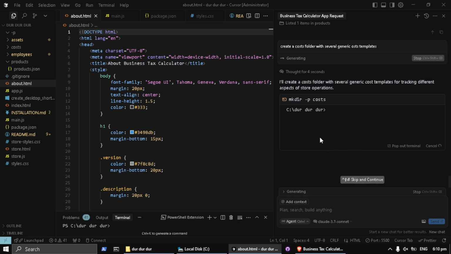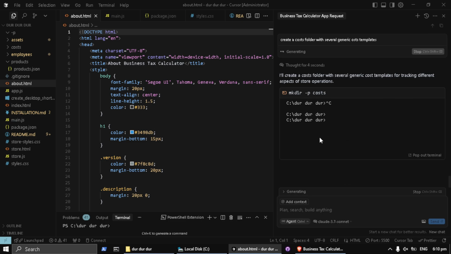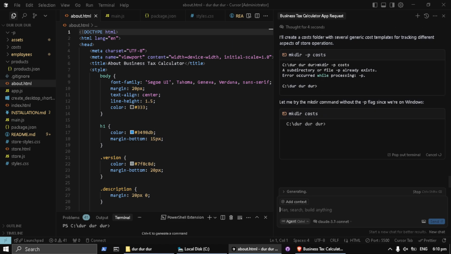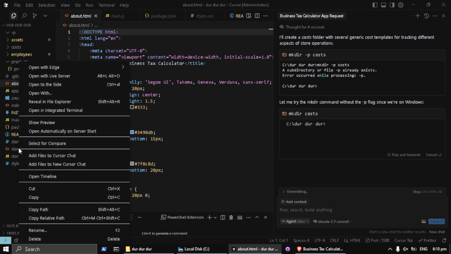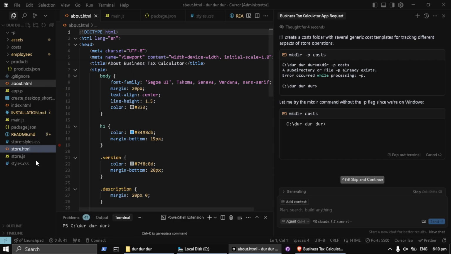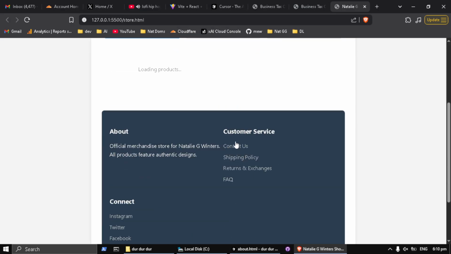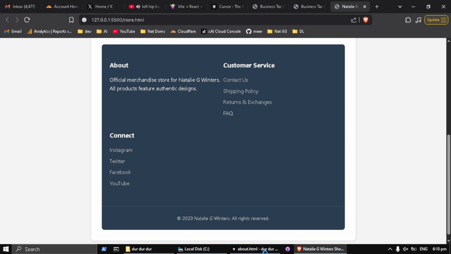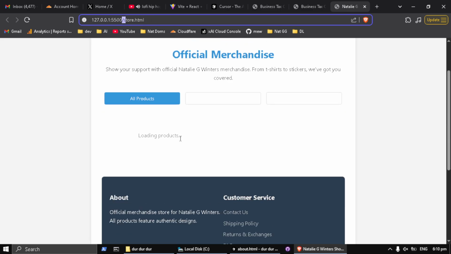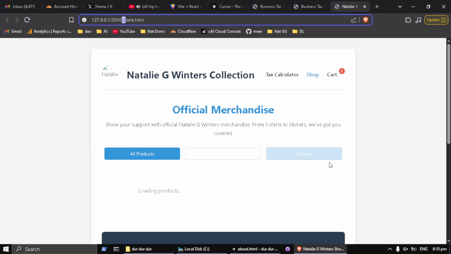The reality is that I'm not going to go much further with this app. What I'm showing you here is how quickly I've done this. Store HTML, open with live server. So it's created those HTML pages, which are the website pages. Now, obviously I haven't put this on my own domain name yet, but I could really easily, within 10 minutes, have this thing on my domain name, URL, and have it working.